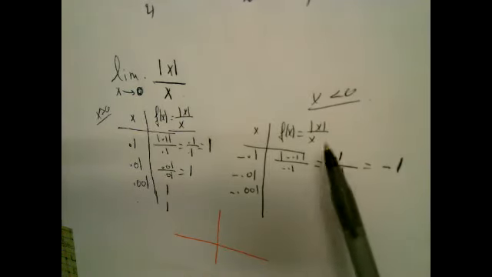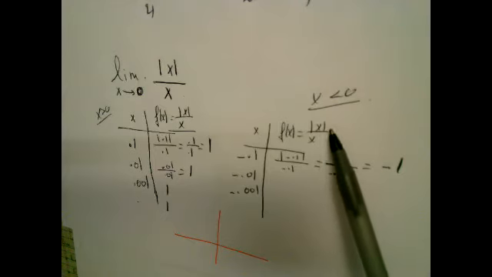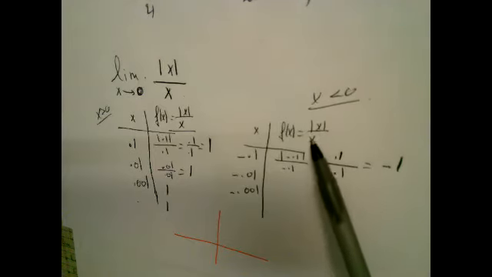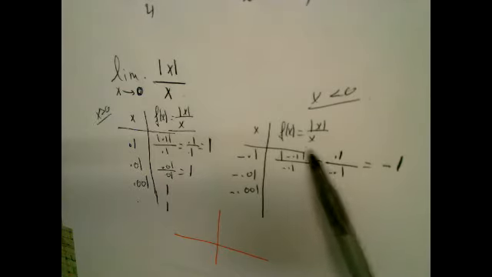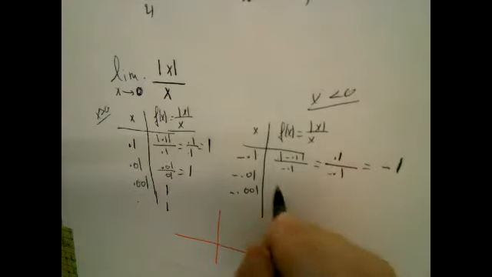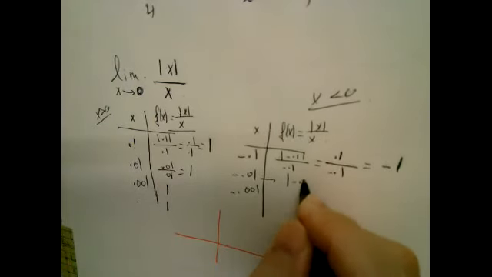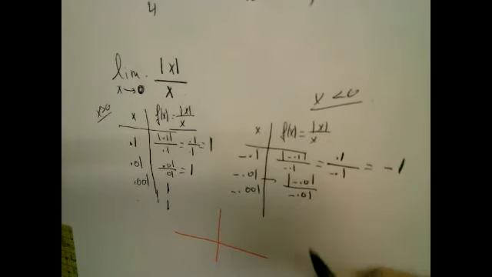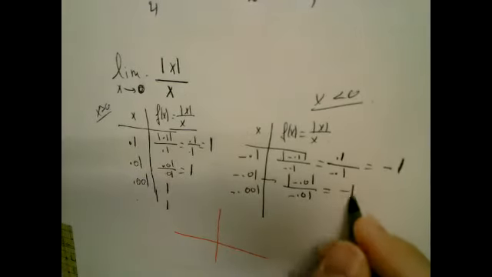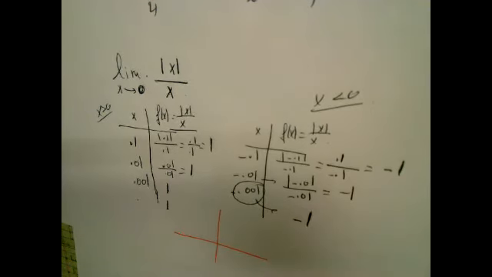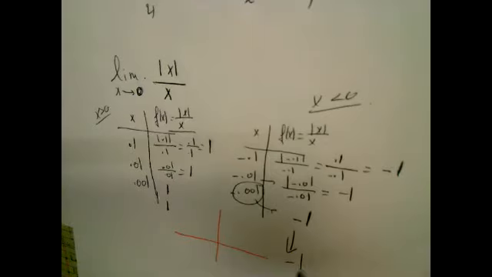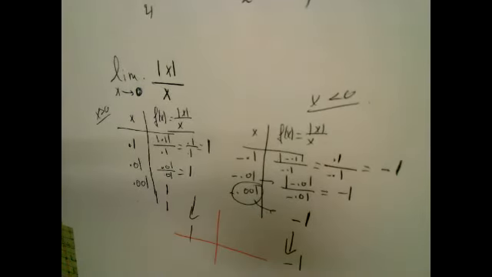Okay, so here, when x is negative, the absolute value of x is definitely a positive number, but x is negative, so those two have the same absolute value, but the sign is always going to be negative. Because if I think here, that's the absolute value of minus 0.1 over the same thing with a negative sign. This is again going to give me a minus 1. Minus 0.01 is also going to give me the minus 1. So on the picture here, this is going to become close to minus 1, and this one is going to be close to 1.